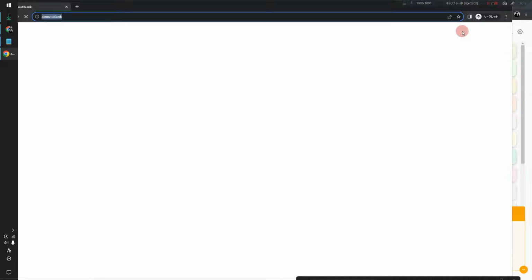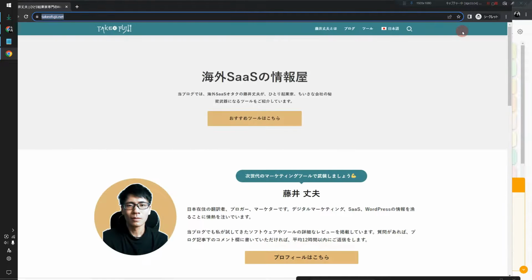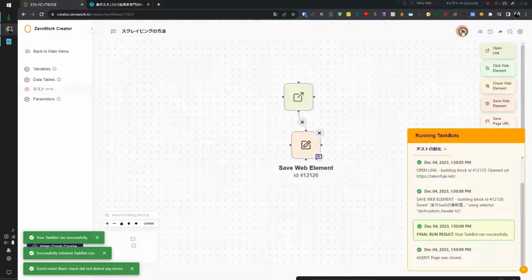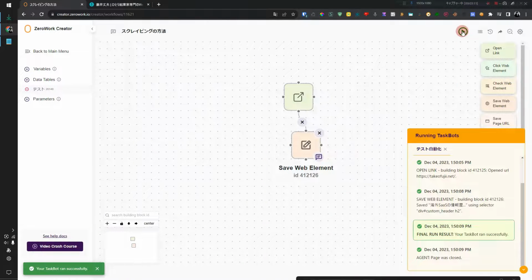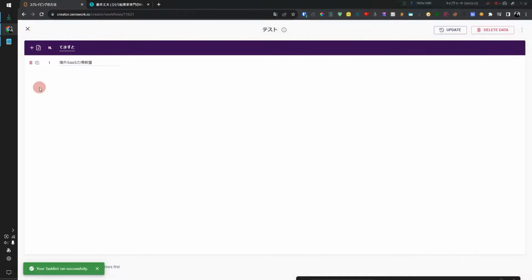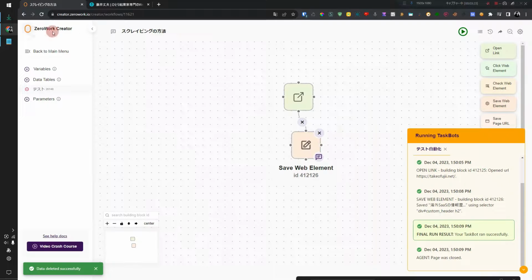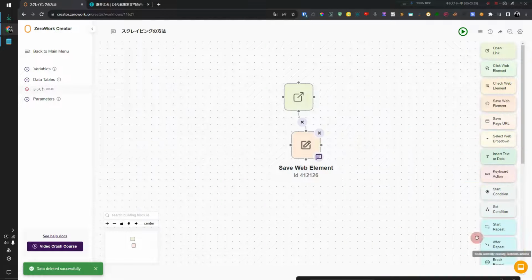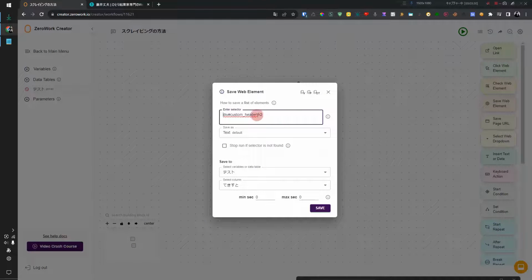Now my blog page is started. And automatically the header copy has been copied. Excuse me, it has been scraped. The scraped data is saved here. Here it is. This part is firmly saved here. Let's delete the data once. In this way, the basic usage is to specify the link of the page and specify the CSS selector of the element you want to obtain, so that you can obtain the text or link of the element.